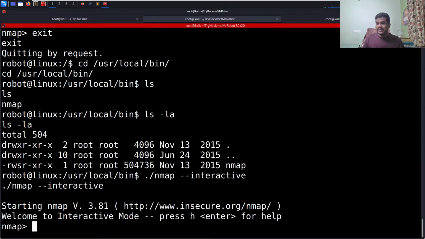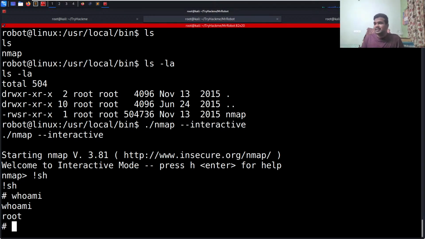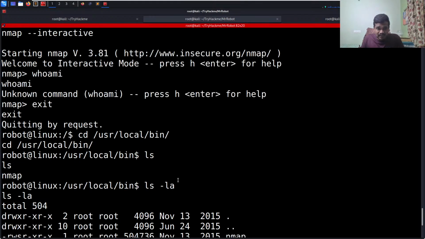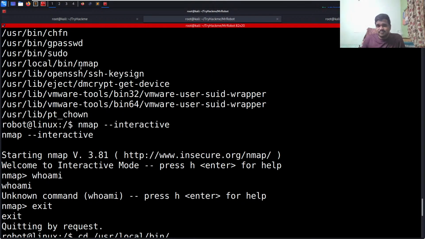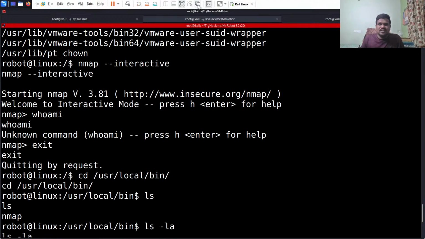It is going to give an interactive session, so I can access something like a shell here. If I type whoami, you can see I am root. This is a thing that we generally do. So we got nmap, which can be exploited because it has SUID privileges set. But the nmap is available in a different location, so you can even try this here as well. But if you run sh, the exclamation mark and sh, it is not going to give root privileges. That is the catch. Pretty simple. This is how you generally solve it.